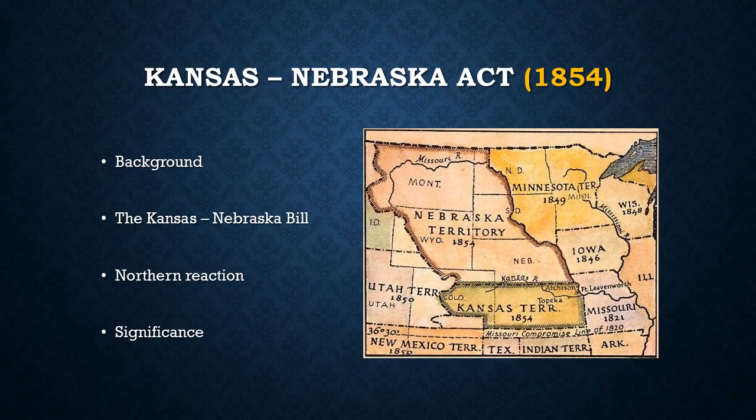Okay, guys, so the Kansas-Nebraska Act. I'm going to spend a lot of time talking about this. We're going to break it down into nuggets here. We're going to talk about the background to this act. Then talk about the Kansas-Nebraska bill that led to this act. Then we're going to talk about the Northern reaction to the Kansas-Nebraska Act, and then ultimately what's significant about this. But let's start with the background here.